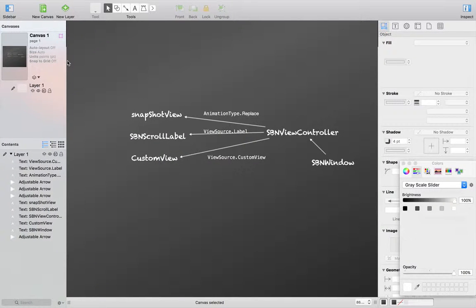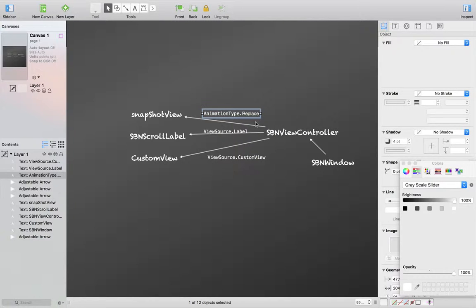First, there is an SBN window, and it's always there once you call this notification. And also there is an SBN view controller, and it will also be there once you call it. When you want to show a notification, you can set its animation type to replace or overlay.